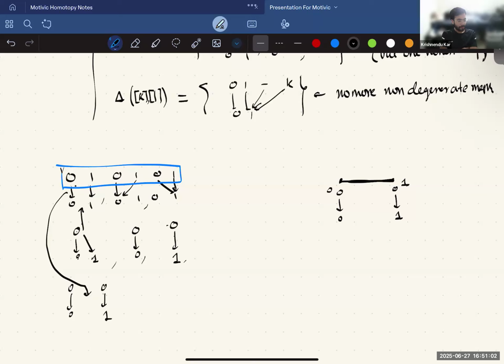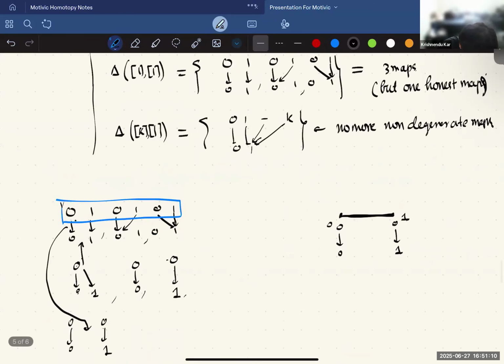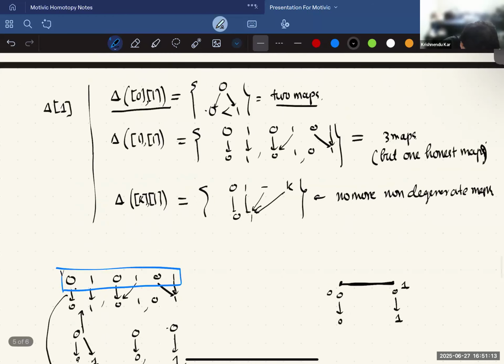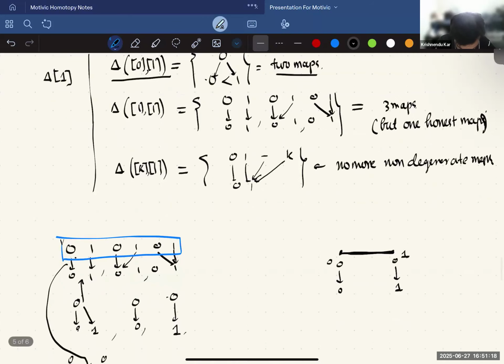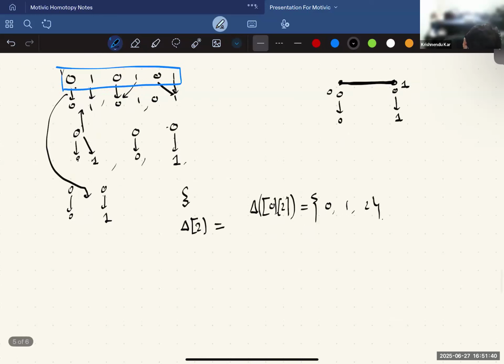And so the point is, for each non-degenerate map, here this was your non-degenerate map, 0 goes to 0, 0 goes to 1. At the 0th level, those are your points. Here there is only one non-degenerate map, 0 goes to 0 and 1 goes to 1, and you attach it to the vertices. And you can continue this process for delta 2. Now we have three non-degenerate maps at the 0th level, delta 0 to 2. I'm going to call them 0 1 2.